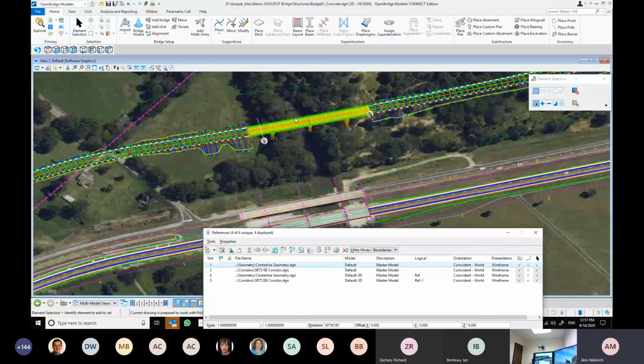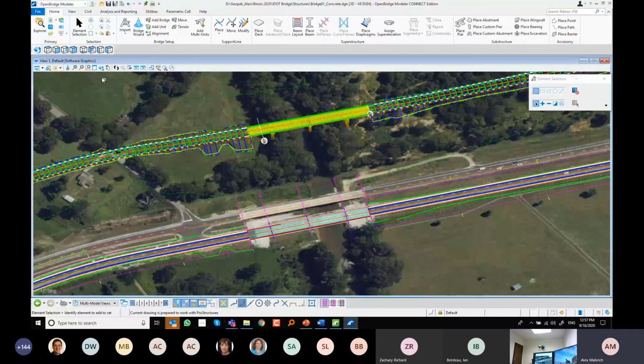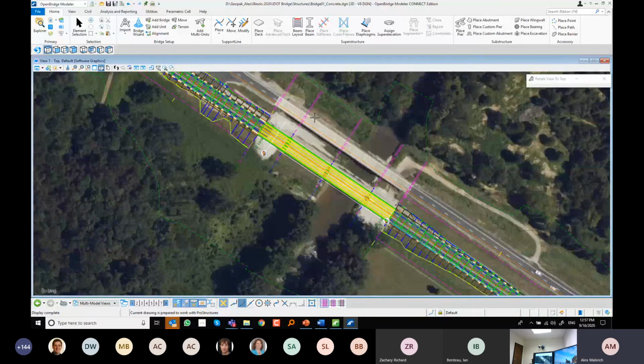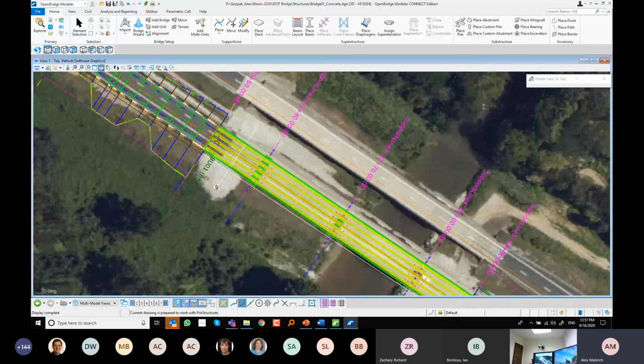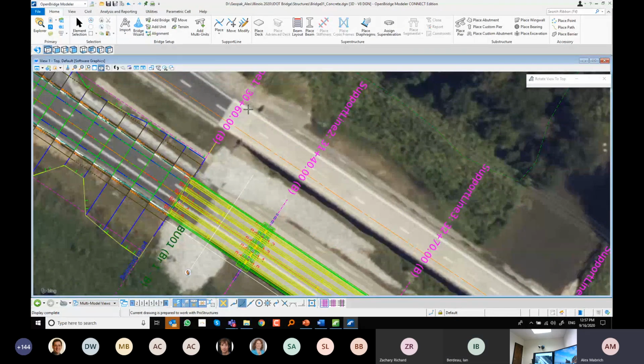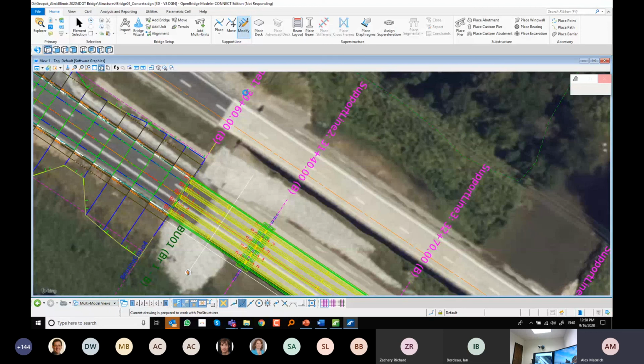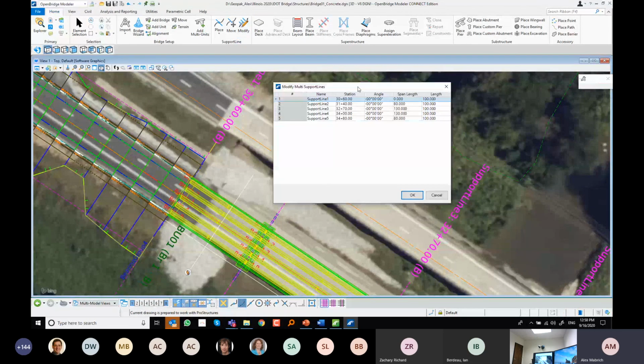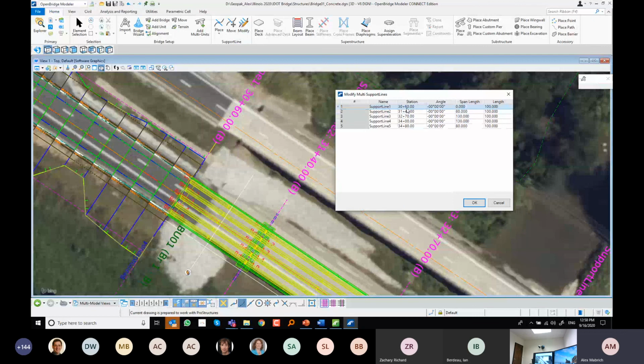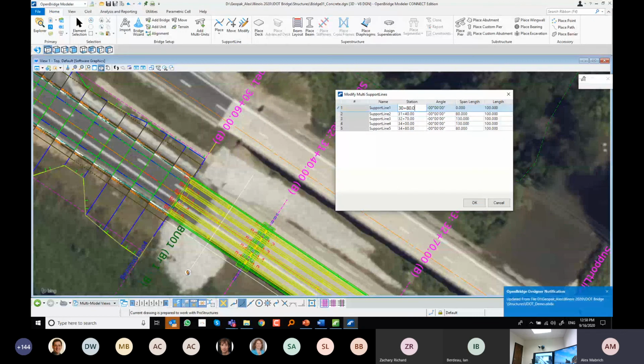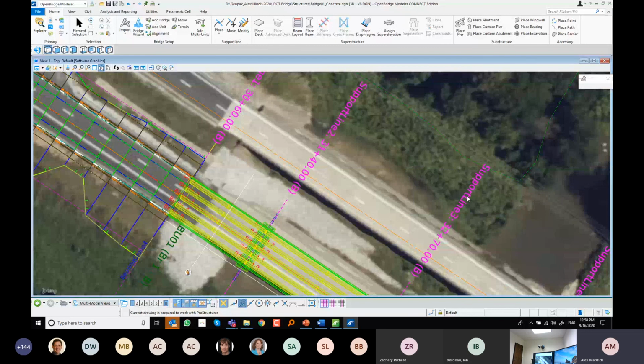The alignment too. Right? And even if the corridor changes, right? So for example, here, if I go in top view, and they extend the corridor and your bridge limits are no longer valid, you can always go here. I mean, that would be the easiest way. And then this is maybe not 30 plus 60 anymore. Maybe the new station is, let's see, plus 80. Accept it, and then you will adjust your bridge limits. It will adjust the bridge automatically too.